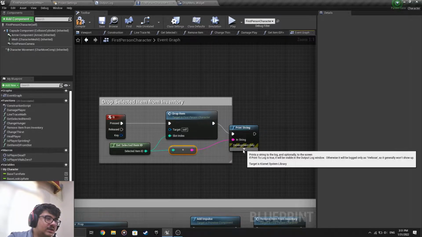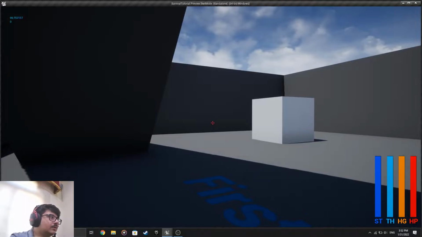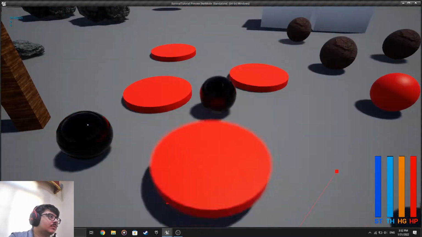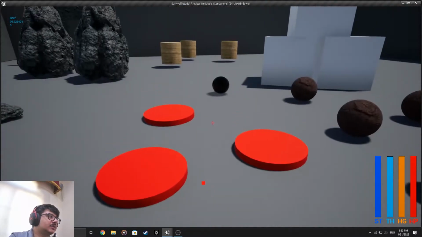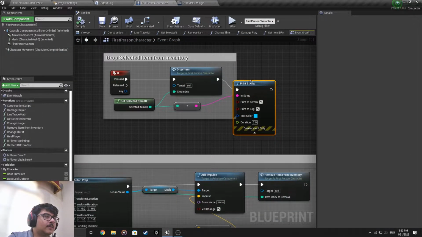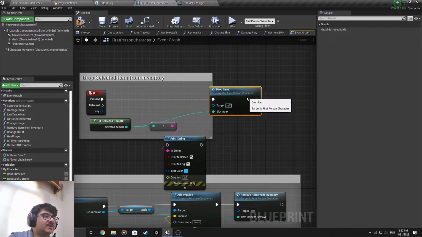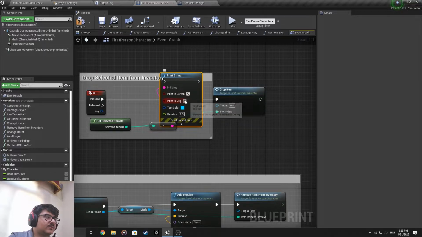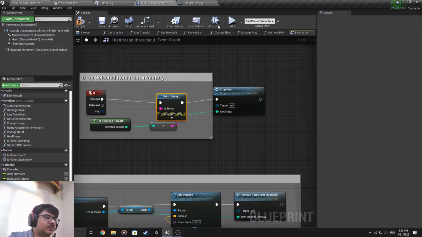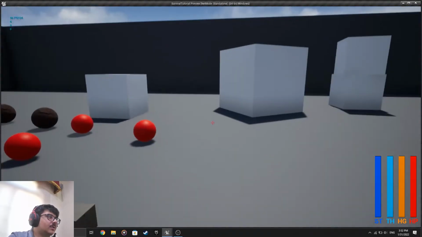and see what is the ID of the item I'm holding. We do Q, it's ID 0. Let me try to drop things, it's always showing 0 for some reason. Why is it all 0? Weird. Let me put this at the back over here, like that, and make it small. Don't worry, I'm gonna delete the print string. It's just temporary. If I try to drop right now, it's showing me 0.